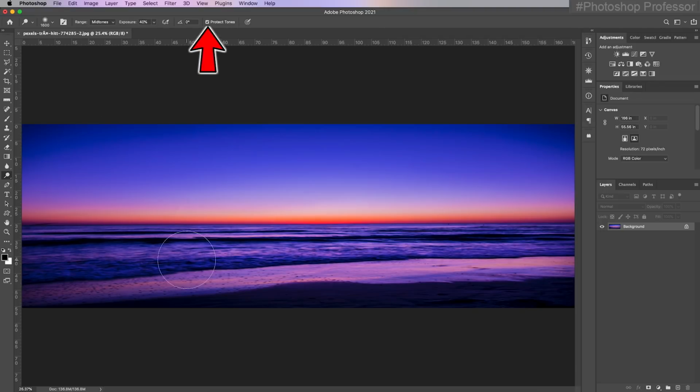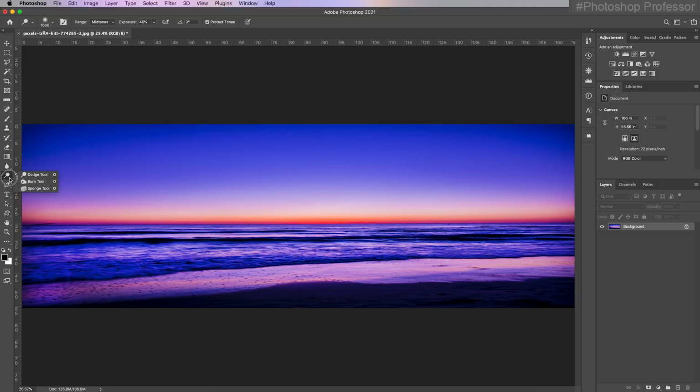And I left protect tones checked because I just thought this foreground was a touch muddy, maybe this area. Now I can click on this side, hold down the Shift key, and click on this side, and it will dodge a straight line all the way across. Do the same up here if I want to reduce that vignetting that was there. Maybe I'll do a couple of clicks right here just to make that little area brighter.